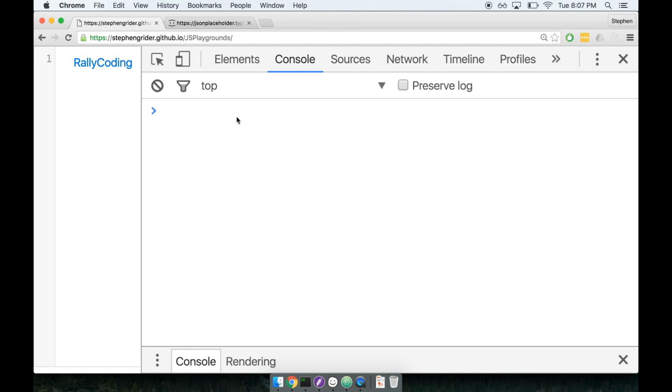already. So right at the command line, I can just enter in fetch, and it returns a function for me that says specifically, hey, native code here. In other words, this is something that is a part of the browser, and you don't really get to see the internal workings of it too much. So we can use this fetch function right here to make Ajax requests across the internet and fetch resources that are available to us. Let's see how it works in practice.